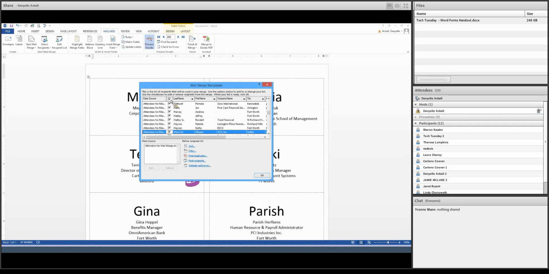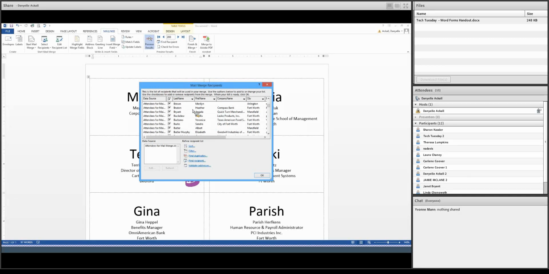Up here in the headers, I could uncheck everyone, or I could check everyone. So it's real handy to say, well, I know Carlene is a member of our board, and so she's going to have a different name tag. So I'll go find her name and uncheck it so she doesn't get one of these generic name tags. Or maybe it's the other way around. A few select people would get these special name tags I'm creating. So I can pick and choose those that will be included.